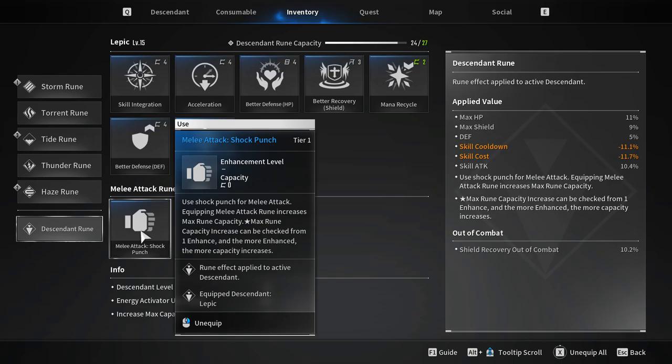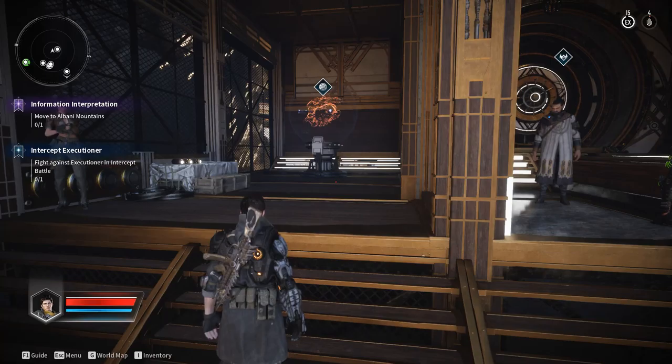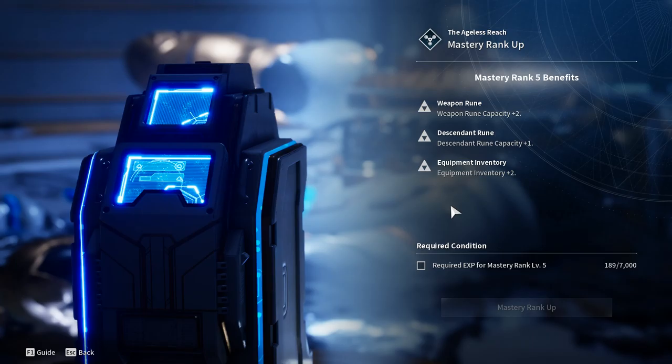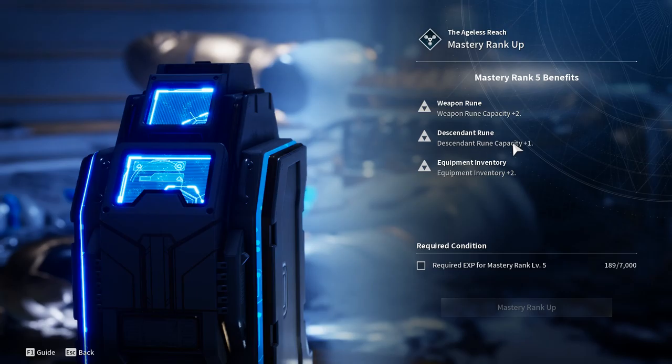So going into this, these two terminals, this guy here and that terminal over there, are for special world events, which have different levels. This is what they call the Ageless Reach, or the Mastery Ranking, which is separate from your character ranking. And like it says here, at Mastery Rank 5, Weapon Rune Capacity +2, Descendant Rune Capacity +1.